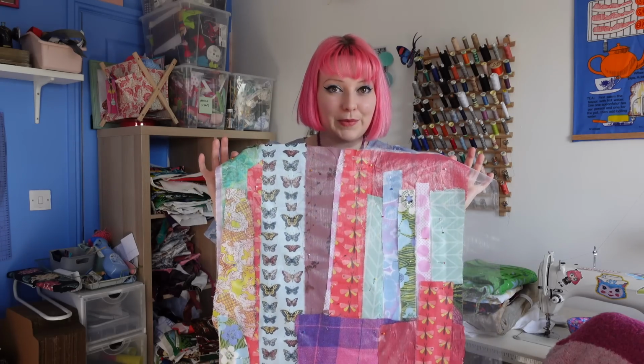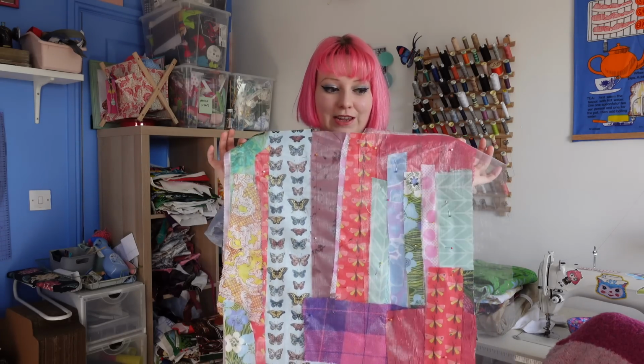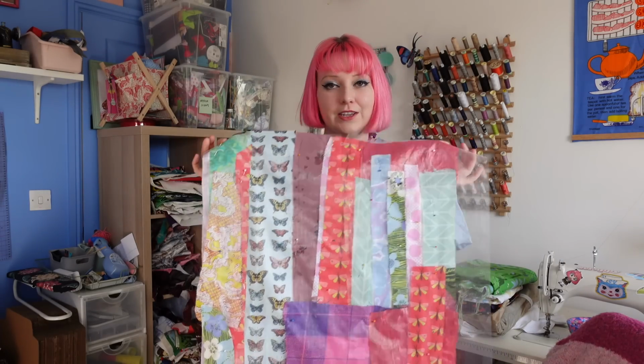Okay, now that you have your piece, we are going to stitch the organza on top of the scrappy layer. And to do this, you can either just go crazy with your sewing machine, maybe with a free motion sewing foot, and do loads of squiggles, or if you're a bit neater and you want to do just lines, then you can do that, and that is what I'm going to do.